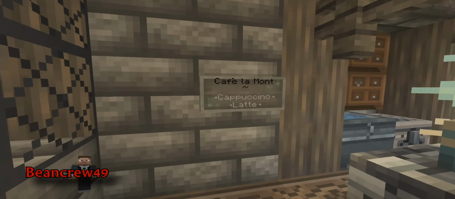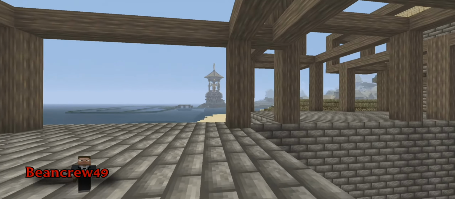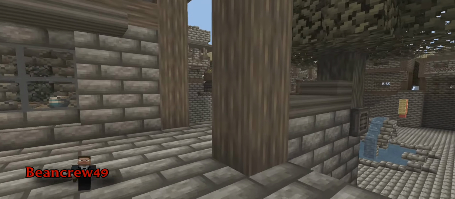Alright, this is the unfinished part of the city. You can tell what's finished and what's not by the amount of signs and by the ground. As you can see here, the cobblestone has not been interspersed with cracked stone bricks yet. So you can tell that he's still working on this part of the city. He's doing a great job, though. They're going fast, these guys.